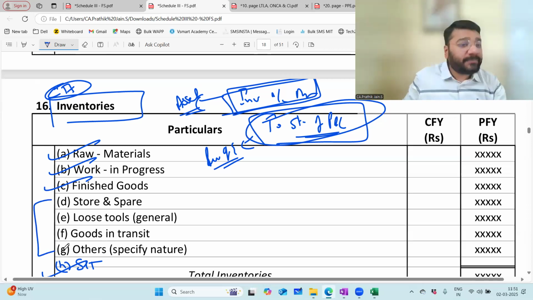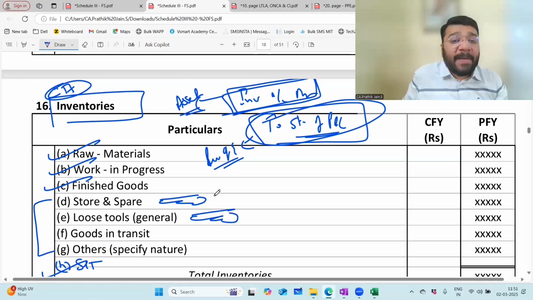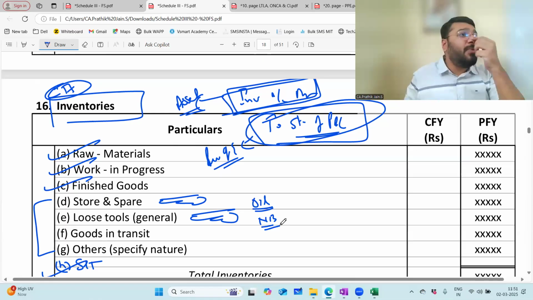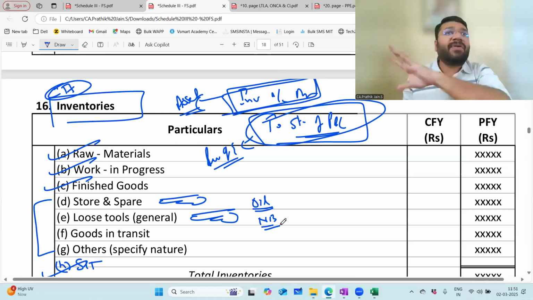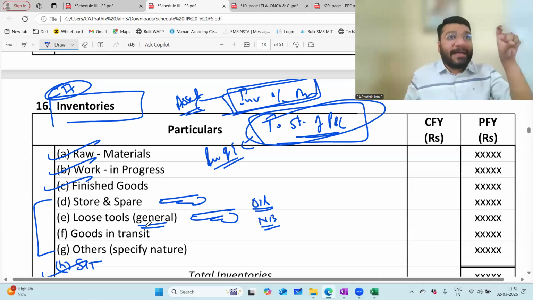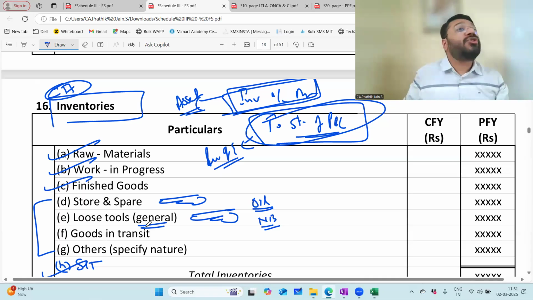But what about these items? If you remember, we studied in accounting standard 2 in CA Foundation: stores and spare parts, loose tools. Stores and spares mean what? Let's suppose I have a machine. In that machine, on a regular basis, I have to put oil for greasing purposes. So oil here. Then I have nuts and bolts. I use these nuts and bolts for multiple purposes, in many different places on my machine, as a spare part. It is general tools, loose tools. I have something, let's say a spanner, cutting plier, all this. These are my loose tools. So you will feel that this is my asset, I'll take it to PPE.